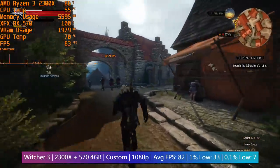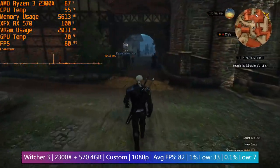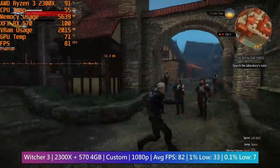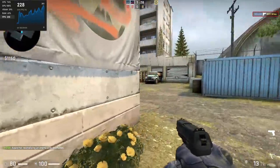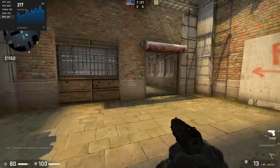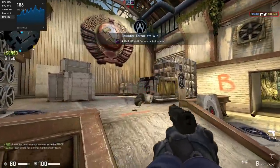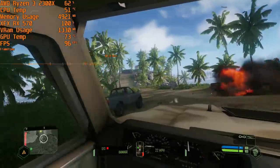There were some CPU spikes that caused micro freezing and gave us pretty terrible percentile lows. This only happened every so often and seemed to go away after playing for a while. Still, I'd say that an older 4-core 4-threaded Ryzen is probably a better choice these days than an older quad-core i5 from the Sandy Bridge era. CS:GO will run fine - I was surprised to see the 570 as the limiting factor. There were no problems exceeding 200fps on low settings, whether in a bot match or an online game.